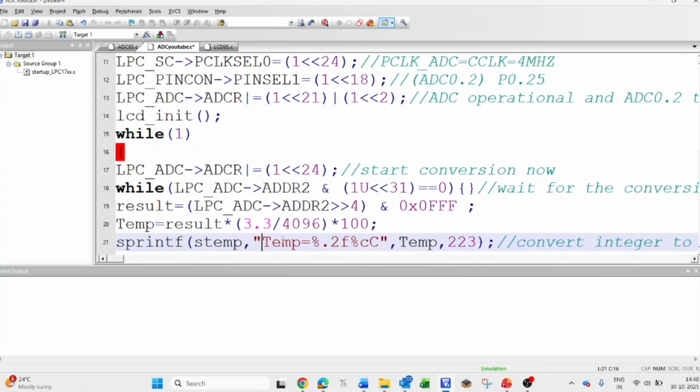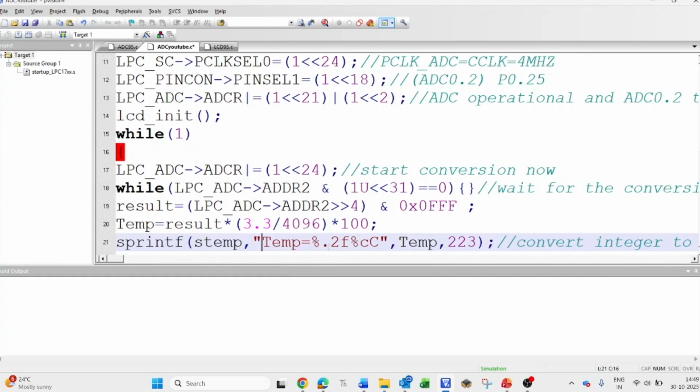The temp is already declared, containing 25. Now that 25 is converted into a string by means of the sprintf function, and the new variable that is holding the string value is stemp.